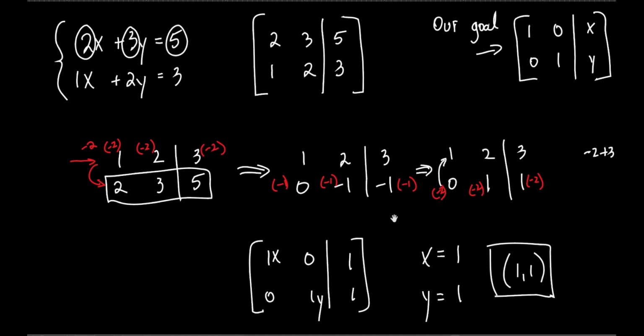After a while, once you start getting used to this, you start getting into that little routine, right? And then you're looking at it, you're like, okay, I just want to get that to be a 1, that to be a 1. I want that to be a 0, that to be a 0. What am I going to have to do with this stuff in order to make them 1s and 0s? Once I do that, and you start getting the swing of things, it could possibly be easier than doing it with the x's and the y's. All right? I don't know. I'm still debating whether it's a better way to do it or not. It's definitely a different way to do it, but you can still get the same answer.